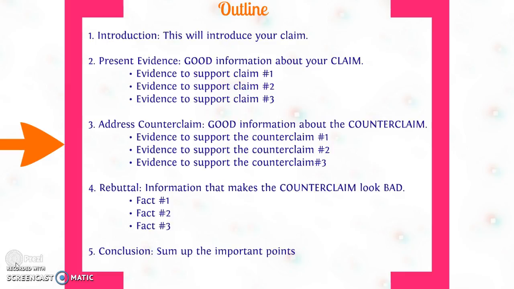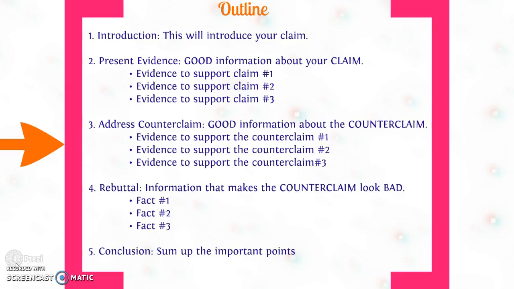For your first paragraph, you will have an introduction. This will introduce your claim. In your second paragraph, present evidence. This is good information about your claim. It is to back up everything you have said in that claim in your first introduction paragraph. You will punch, like I said, 3 times, and it has to be powerful. So those facts, those statistics, and research are the power part of your punch.